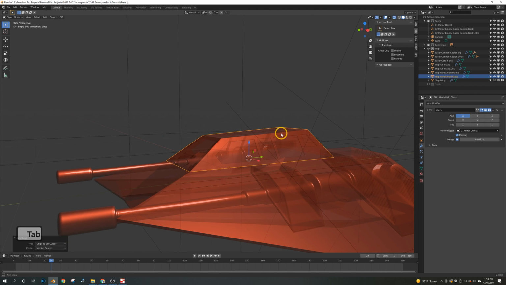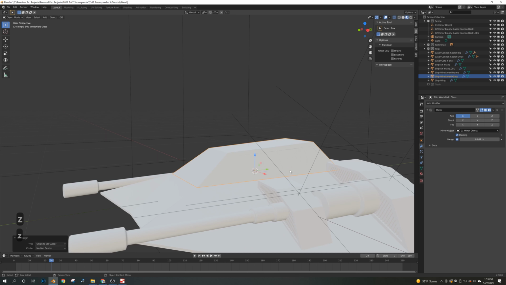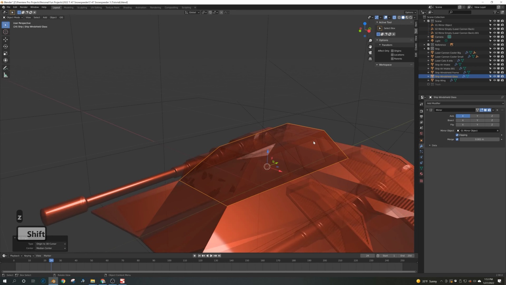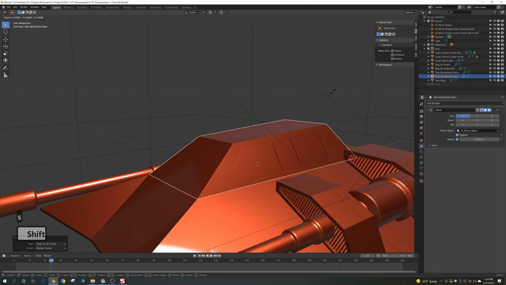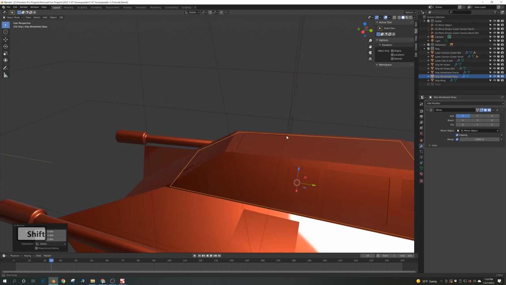So now, sorry. Oops, wrong again. So now when we scale that down, it's going to scale away from the windshield frame, but not away from the base.